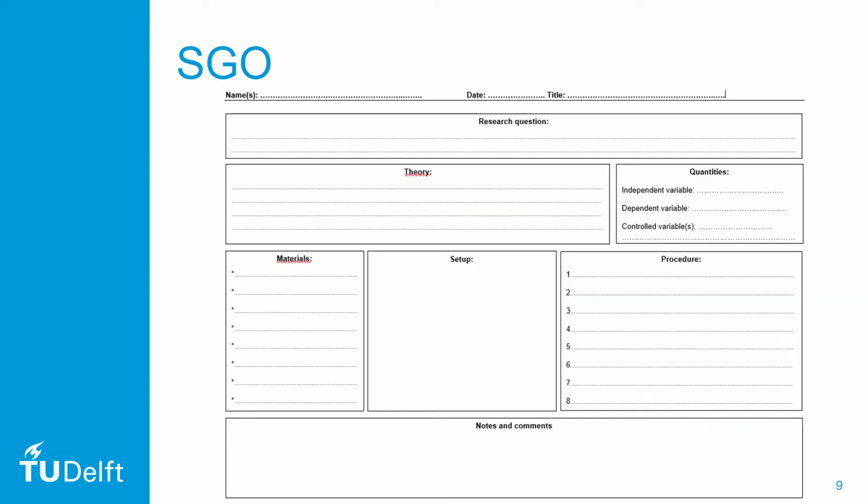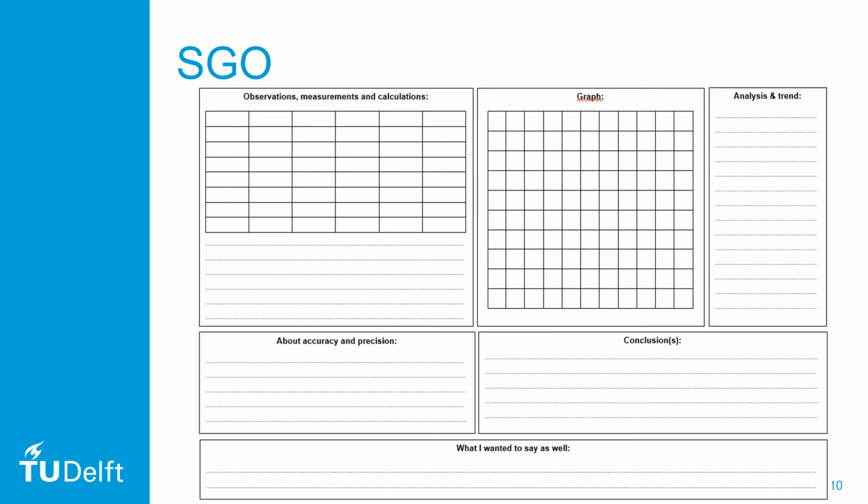To overcome these problems, I developed the Scientific Graphic Organizer, or SGO. The SGO can be regarded as a pre-structured lab journal consisting of 2 pages. The SGO provides a schematic for reporting the essentials of an inquiry: the research question, the chosen instruments and method, theory used, data displayed in tables and graphs, a conclusion, the argumentation supporting the conclusion, and a critical evaluation.